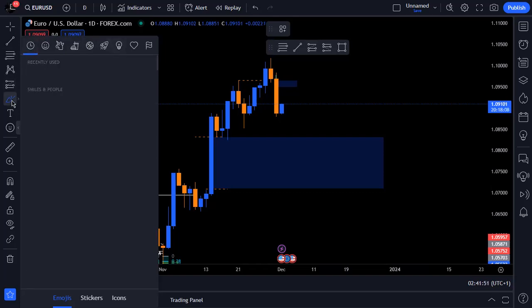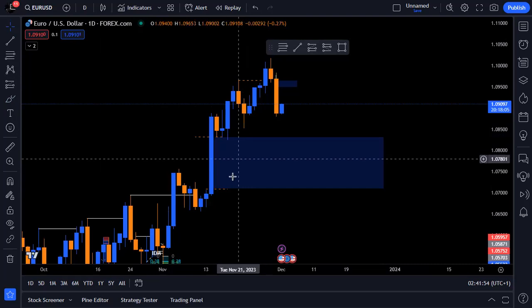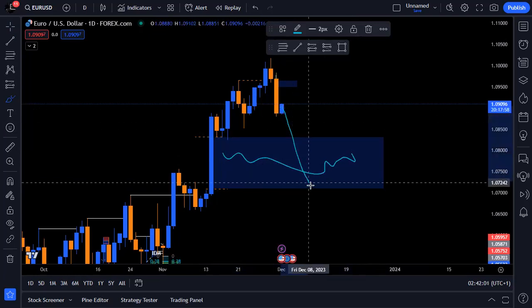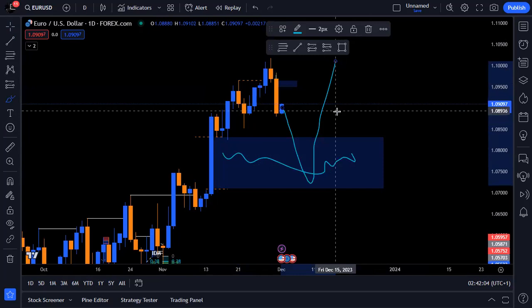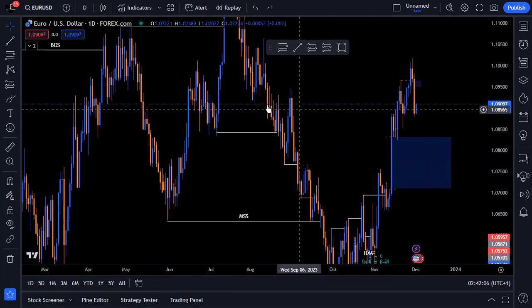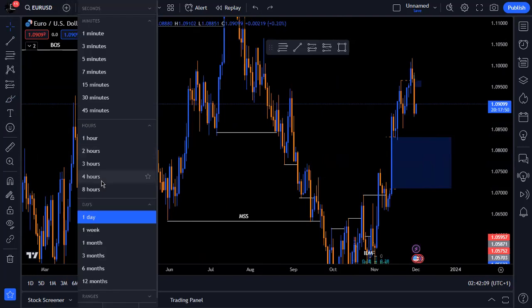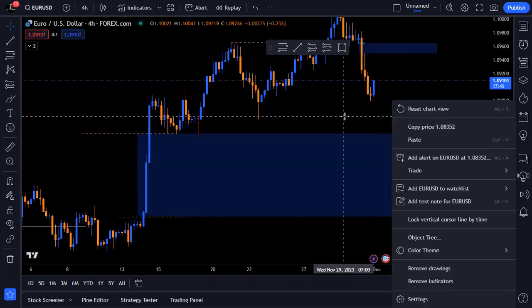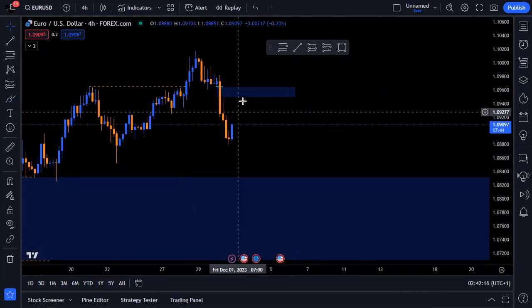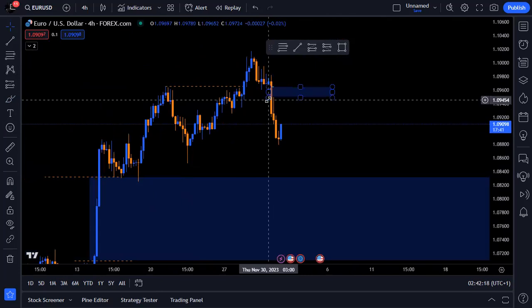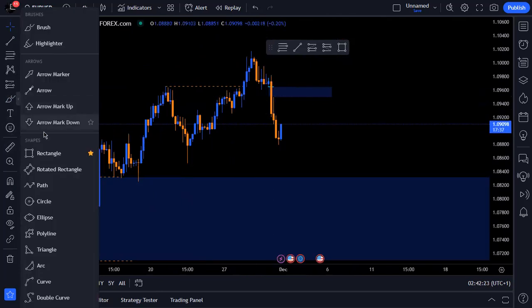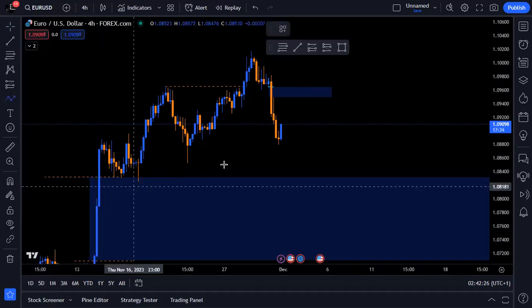It can act as a magnet to price in the sense that this fair value gap right here is drawing price. That's why maybe price will most likely come down and then go up. So now this fair value gap is drawing liquidity to price. Then let's go down to our maybe 4 hour time frame. On our 4 hour time frame, we can also spot another fair value gap that I already highlighted. So price also still needs to come back and fill up this fair value gap. Having this knowledge, what do you think? There is a possibility that we're going to have price do what?